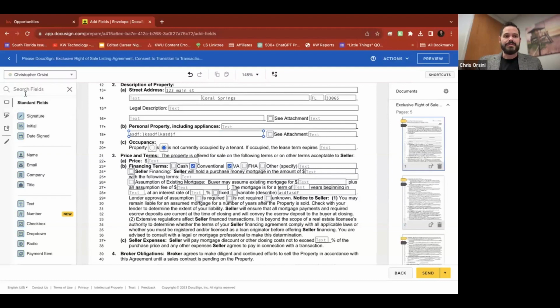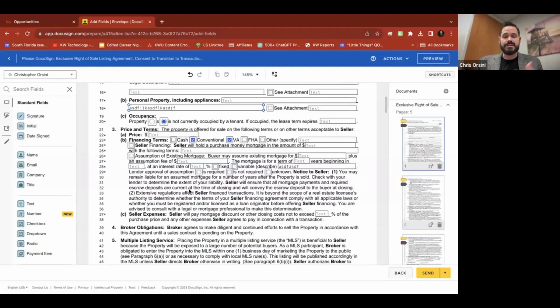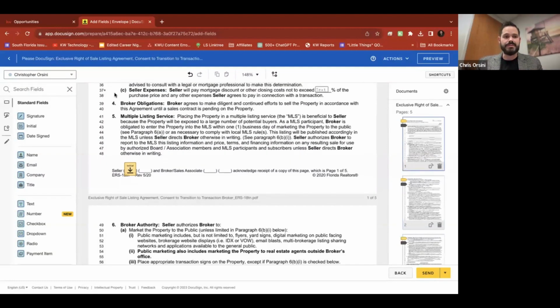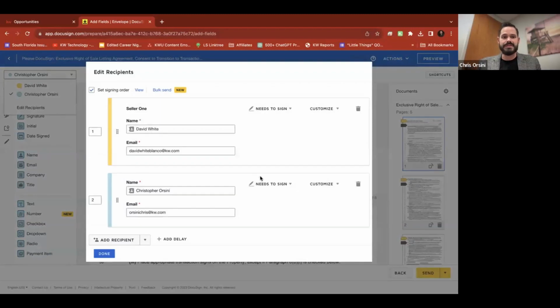Now, I added myself as a recipient after the fact, and so I wasn't assigned to a role. So what I can do now is switch over to myself, which, by the way, I love that they color code it. So David here as the seller is yellow, me as the next recipient is blue, and they just kind of cycle through colors at random. It's not really a specific color coding. We can also edit recipients. Say I put in the email wrong or something, or typed their name wrong, I can fix that.